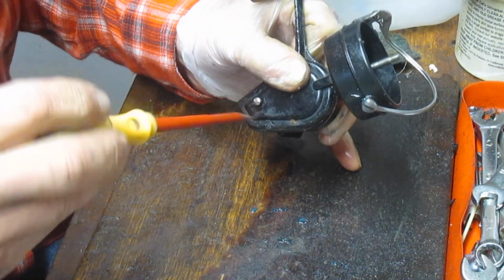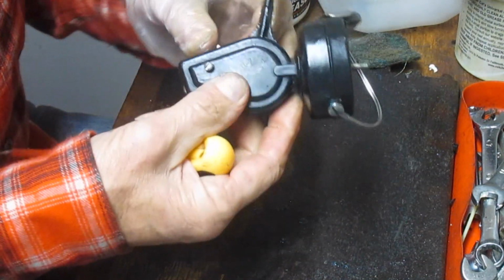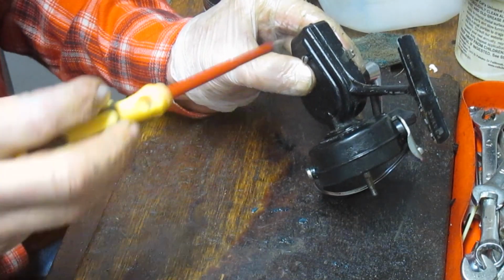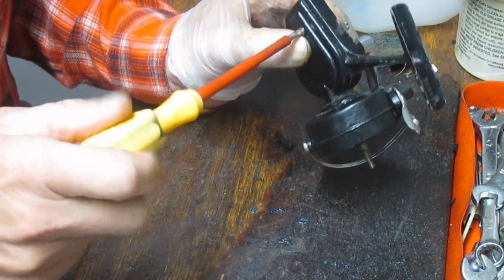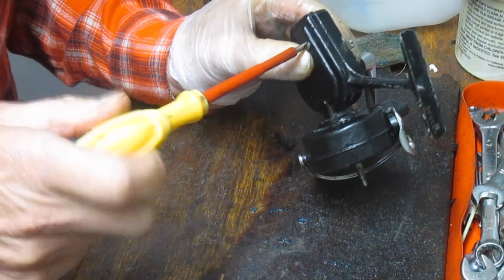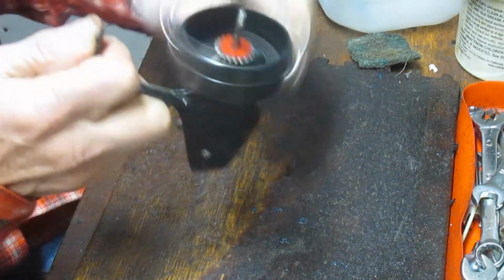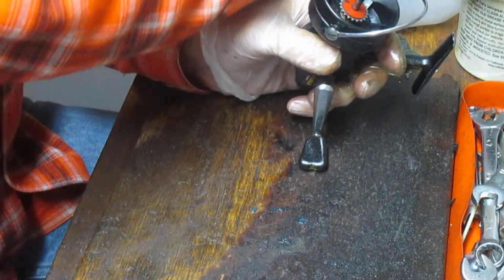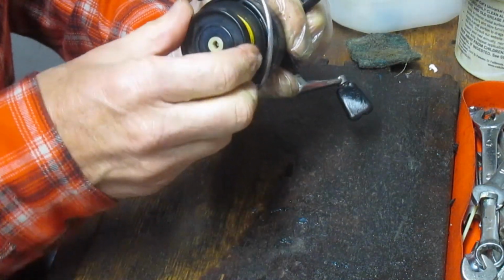Now I imagine if you were fishing heavy duty fish with this lighter reel, that you might want to go and get the reel drag for this as opposed to just using a substitute like I did. This isn't heavy duty. I imagine it could be. I don't know. I mean, it came out of another spool, so I imagine it has the right characteristics of the drag washer. But if you wanted to be a purist about it, you could go back and get one of these drag washers for the reel, probably off of eBay or some secondary seller. And we'll just put the spool back on right now.